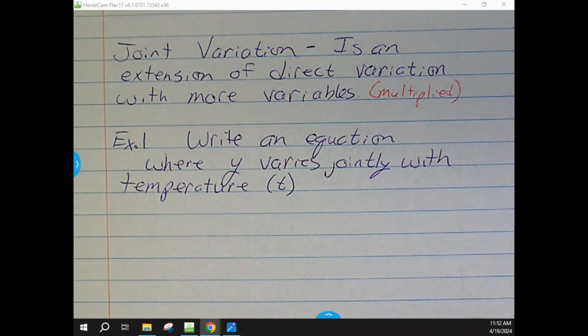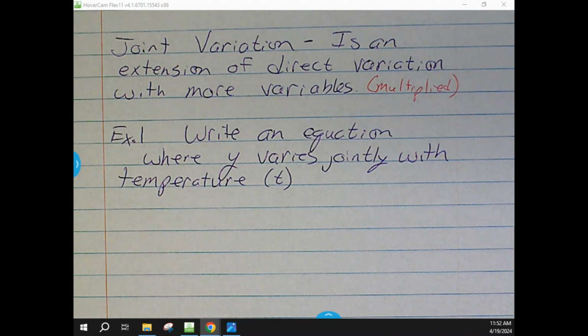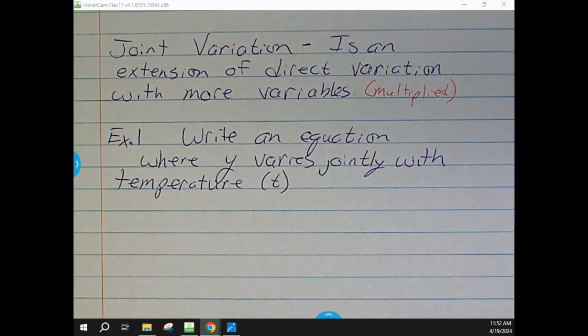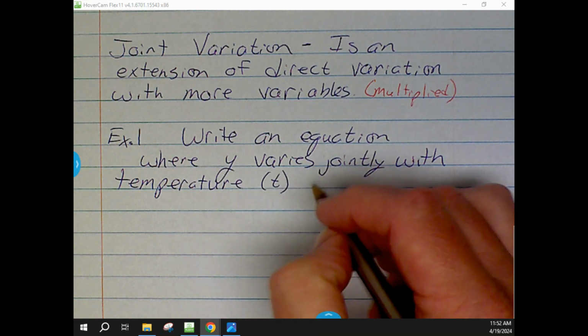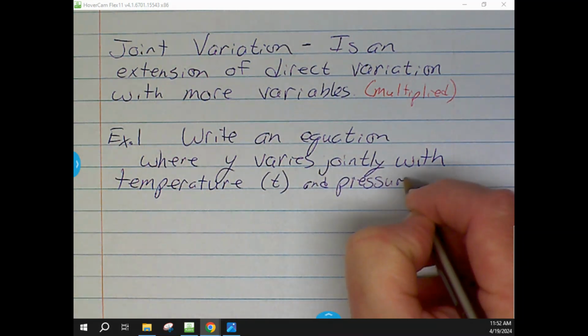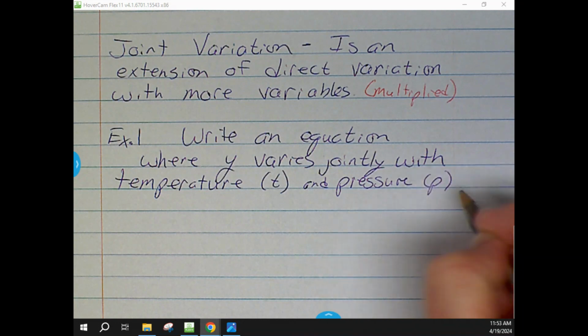which we'll call T. What is temperature in chemistry and everything? Is it K? Is that what they use? Everybody taking chemistry right now? That's Kelvin. Okay, they use T for temperature sometimes. Sometimes K is Kelvin. Okay, so they can kind of vary a little bit. So we're going to vary jointly with temperature T and also with pressure. And pressure, we'll call it P.